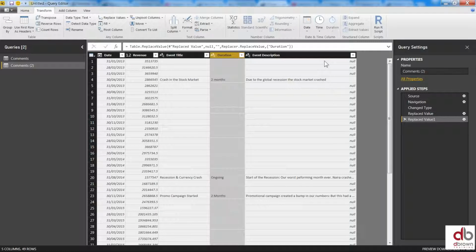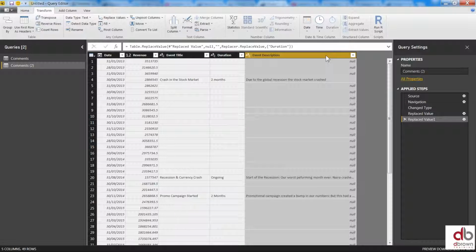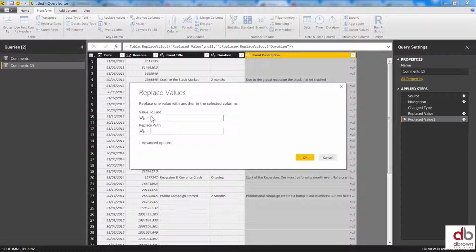Now, one big advantage of using Power Query is you can clean up data automatically. If you're in Excel and you do a lot of cleaning up of data that you download from IT, you can use Power Query to clean it up. It automates the cleanup process. So next time you want to clean up, it's just one button click. We have some videos on Power Query on our YouTube channel. You could go check them out and see how that works. So I'm replacing this last one, I want to change all my nulls and replace them with nothing.